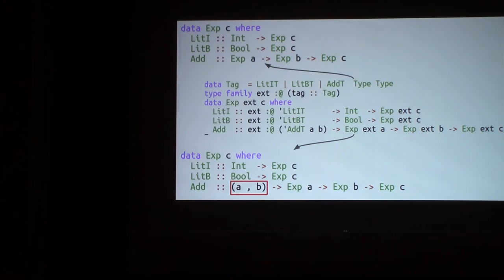I have this AST. There is a typo. These things are all going to have an X here, but that's a side thing. I'm going to have a kind-level data type, a type-level data type, but I'm going to pass these existential types to it. Okay?